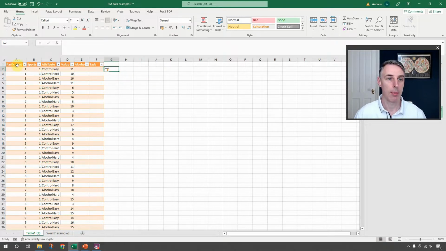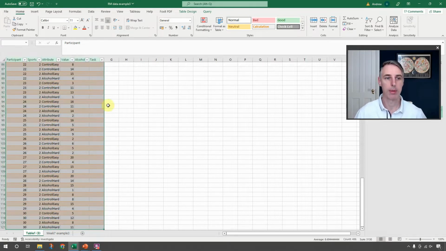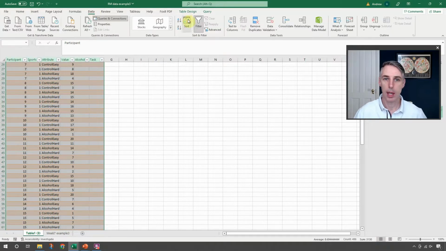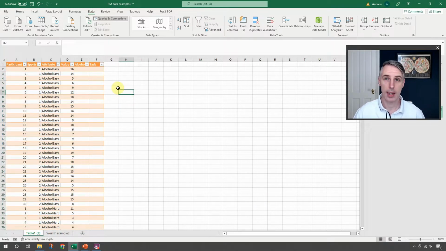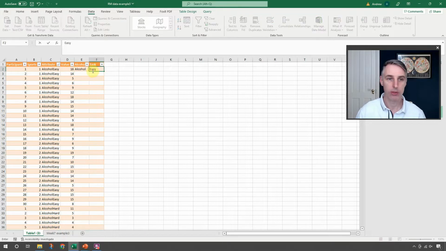Okay. So what I want to do first of all is select all of the data. I'm just pressing and holding Shift and Control, and the downward arrow key, that selects everything. Now what I want to do is go to Data and Sort. And I'm going to sort it by this attribute variable here, first of all. Okay. Now the reason for that is, now that has organized all of the data according to whether they were in a particular condition. So this score comes from participant 1 in the easy task alcohol condition. Okay, so first of all I'm going to code that as alcohol. That was the alcohol condition. So we're basically pulling apart the information in this cell into two separate cells. So rather than alcohol easy, it's going to be the alcohol condition for the easy tasks.